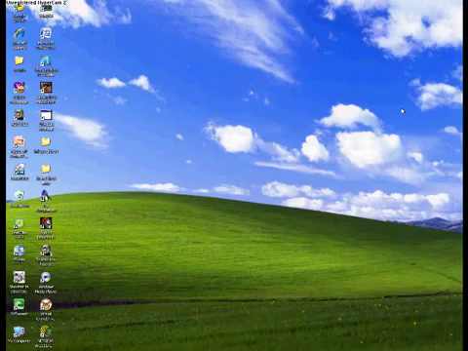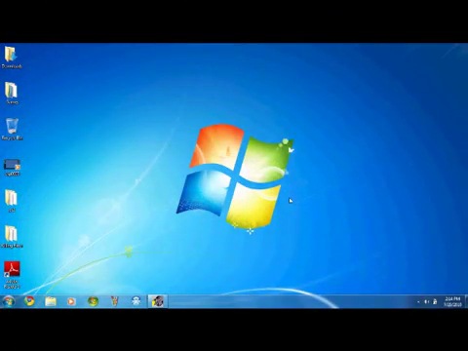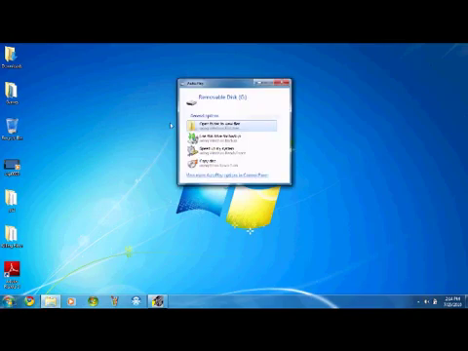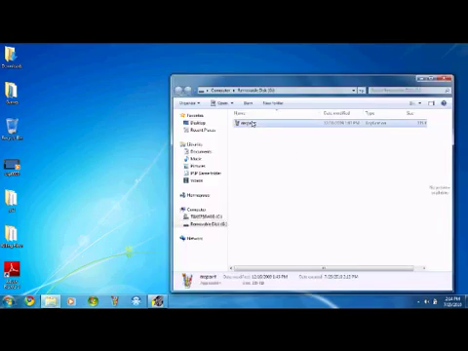Other than that, you close everything, and we're going to get ready to go to the Windows 7 computer. Okay, so we're back on the Windows 7 computer, and for this purpose, this computer is set to its theme, so you can see the transition. We have Paint on our flash drive, so just plug it back in. It's as simple as dragging and dropping, and there you go. You just have Paint.